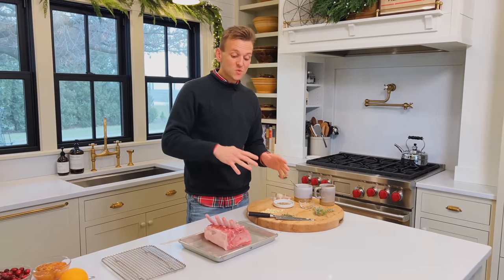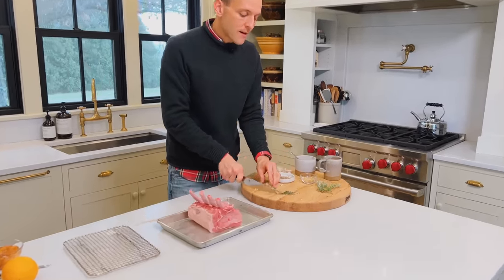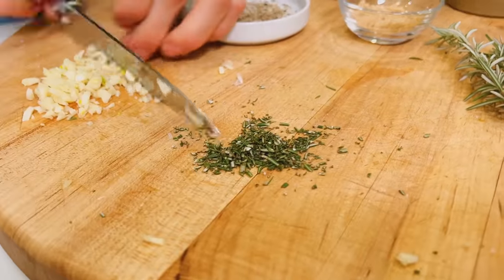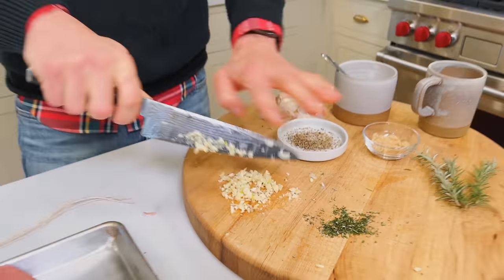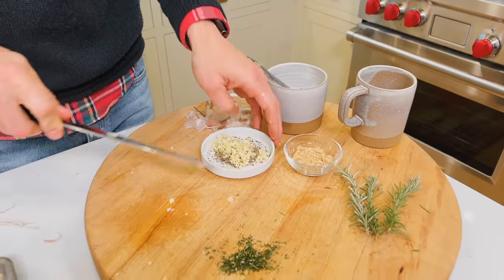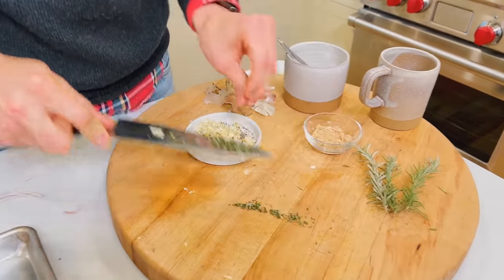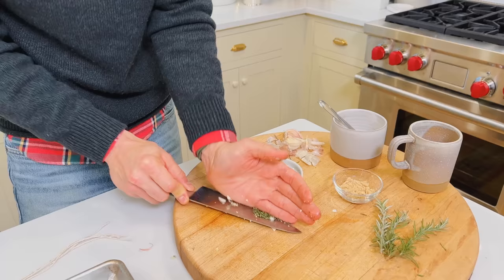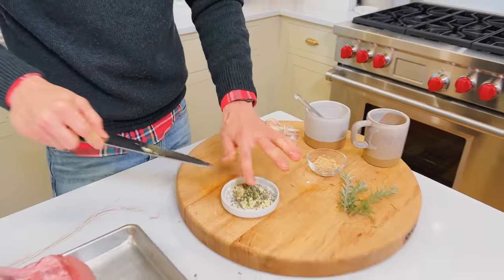What I have over here is what we're going to put on it — kind of a quick spice rub, nothing too intense. I have some chopped rosemary. Rosemary in winter has a heavier aroma, and I love using it. I have fresh minced garlic, and I'm going to put that in this little dish with just some ground black pepper. When you're having rosemary and garlic, you don't want to fight with too many other things — they're both strong and have a lot of flavor, so we let them be the stars of the show.